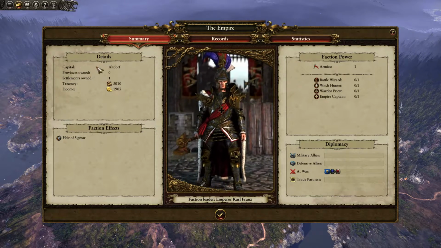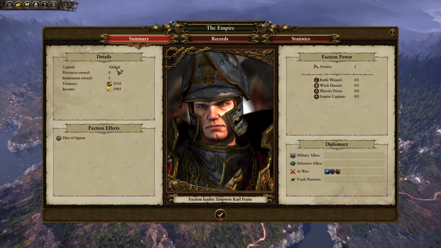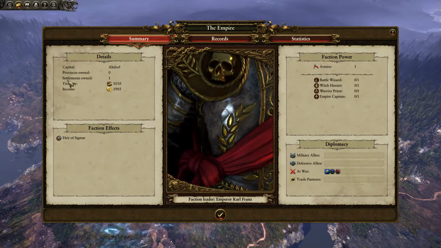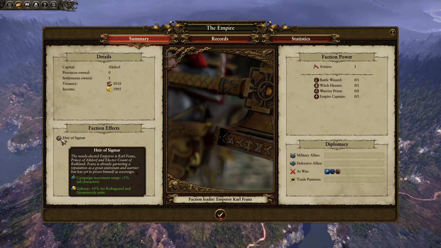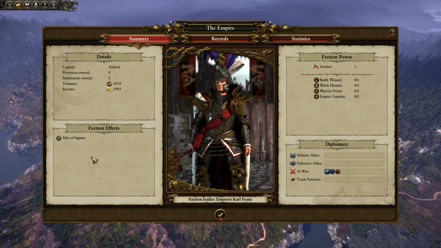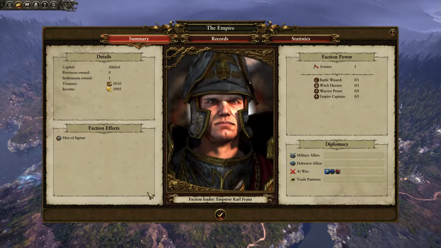Details gives you obviously your capital, the province you want to look after and never lose, and how many settlements you own. Again, it's quite self-explanatory. This is an effect I didn't realise. Alright, okay, so this is your original effect that is in the starting window, which is quite good if you ever need to see it. I think this might grow, I don't know.